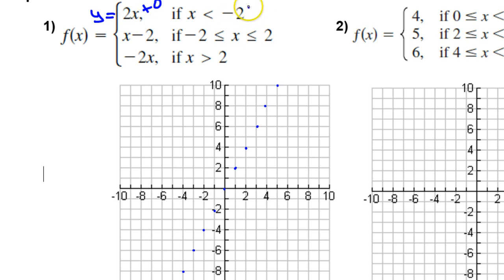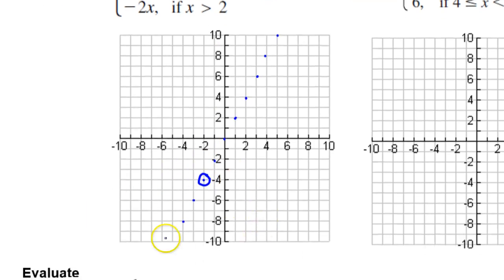We're only going to graph the part where the x values are less than -2. So let's look at an x value of -2. Here's -2, and this is the point on the graph at -2, right here. Now I need to make this an open circle because it doesn't have the or equal to line to it. So this is going to be an open circle. Now, less than -2 means I'm going to go to the left, which in this case would look like this.